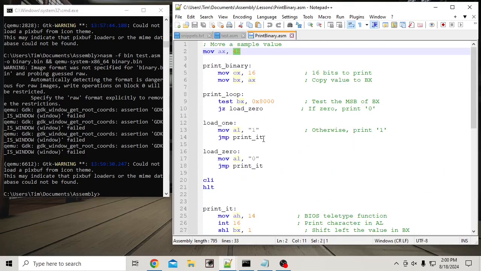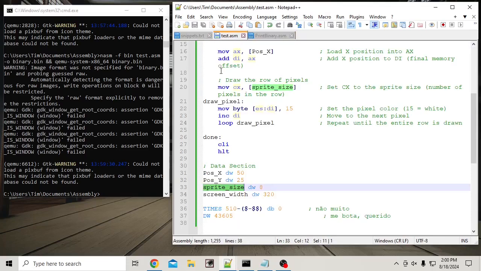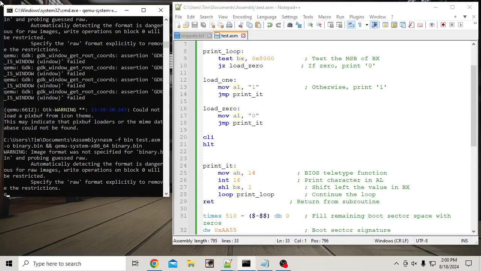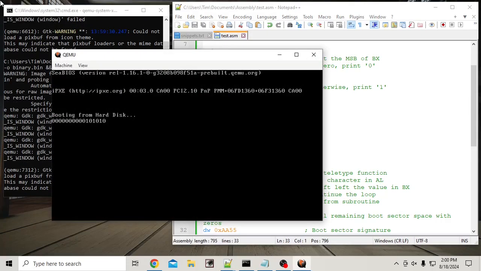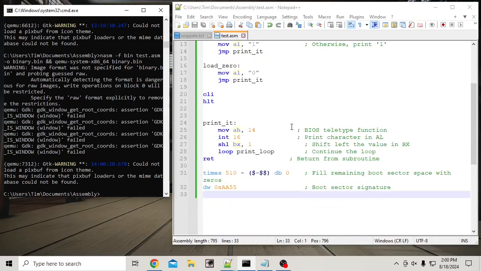There it is. And what we get, let me copy that into there. Prints out a bunch of 1s and 0s.